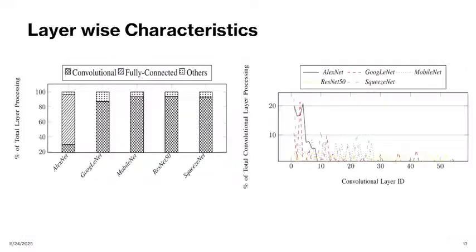Another thing to note is, if you see here, this is your complete network's breakdown. How is the time spent on processing different kinds of layers? Most of the networks use convolution layers, which are the heavy computation, like 80% of the time you are spending on convolutions, the remaining 20% or less than 20% in some cases, except for this older network AlexNet, where you had a lot of fully connected layers. But other than this, in most of these networks convolution is the most process-intensive layer, right?